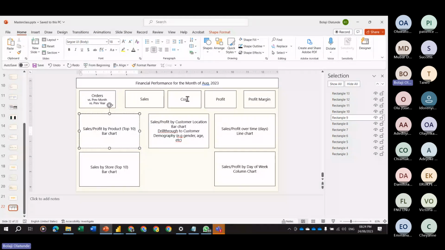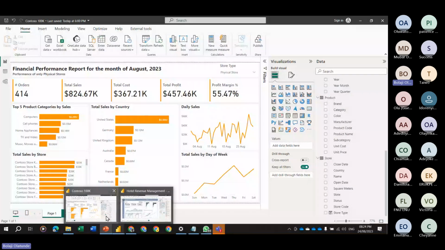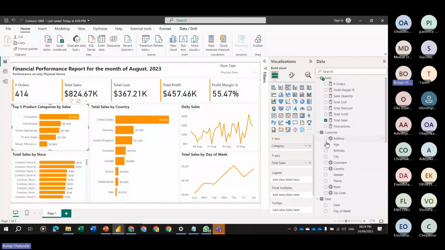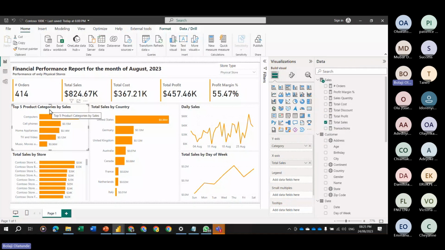Now, you might be tempted in that situation to say, oh, let me just bring in my profits into there, bring in my cost into there. But you see that at some point it even becomes difficult to follow through on one metric. Like now, if I say, okay, out of the top 5 sales that we have put here, which one is the one that has the highest cost? It's difficult to show it, right? So that's where something like tooltips or a drill through page comes in handy. I say, okay, I'm going to show you the total sales for the top 5 product categories, but I'll give you the option to see what profit they generated and all of those.